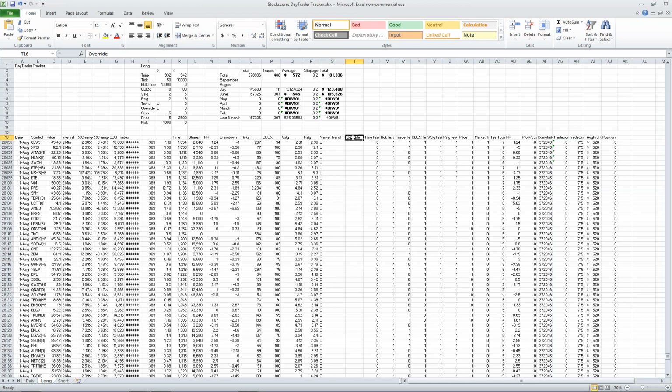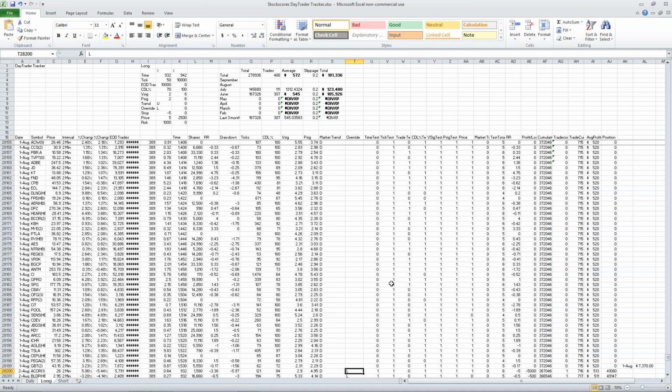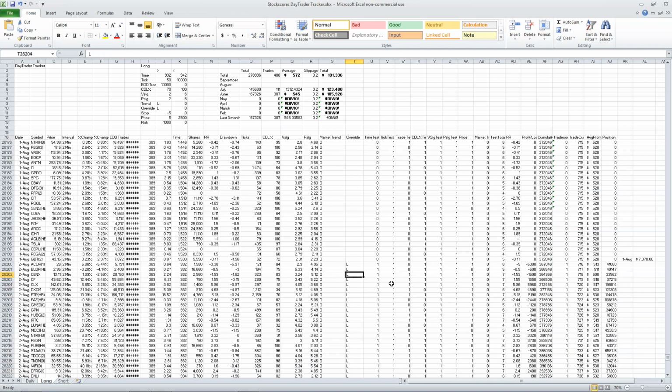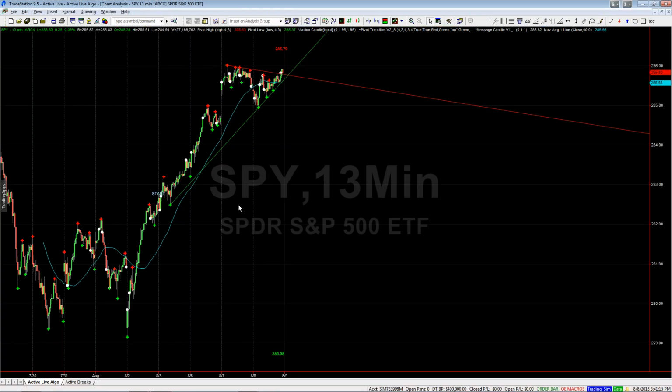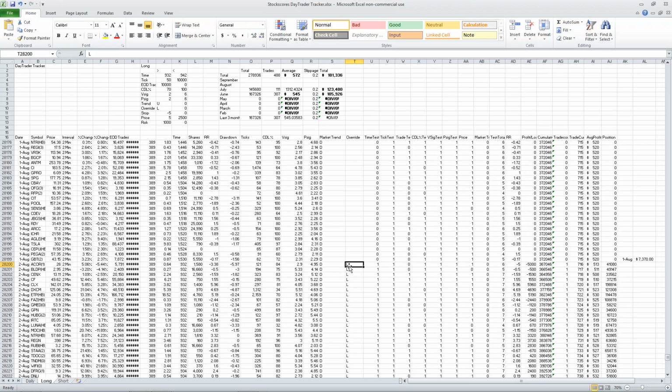However, we have something called override. Override will override the message of the trend with a special situation where we would do the opposite. So let's find an override in here. On August 2nd, at the open, we had a downward trend. However, we have a long override. The reason that would happen is because the market gapped down significantly. If we go back to the 13-minute chart on August 2nd, we had a significant gap down into support. So we actually want to be a buyer on the open. And if you recall that particular day, my comments were be a buyer on the open because we were gapping down into support. So in that situation, instead of shorting the open, we would actually be a buyer.